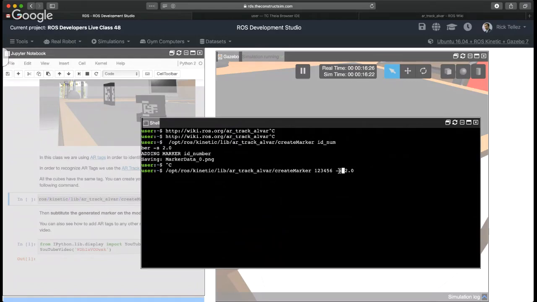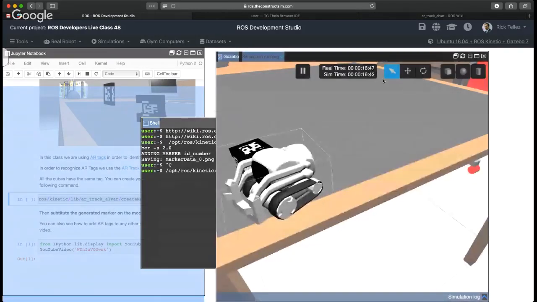Afterwards, we have this parameter that is the size of the tag. This is very important. You have to provide a size that is correct, otherwise the recognition will not work properly. This is for 2 centimeters, and that's the size of the tag that we have put here on that cube.